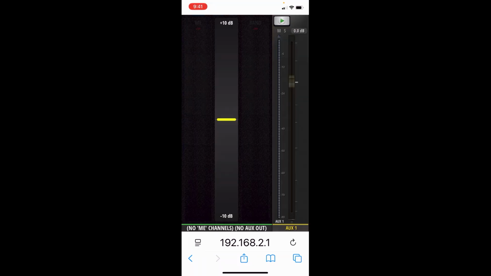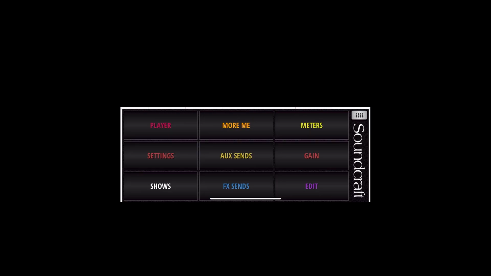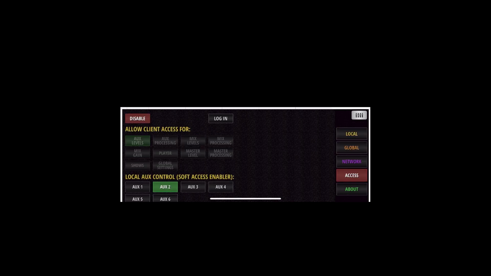And it will connect, and you notice it'll come up to this screen, which is the More Me screen. If you want to see the whole mix, you just turn the phone sideways, and there's the whole mix. Now, you will notice that it's locked. Everything is locked. There's a couple things you have to do for people to use this successfully. And we're going to go to the top right, the 3 little bars on the top right. If I hit those 3 little bars, the first thing each person is going to have to do is go to settings. Okay.